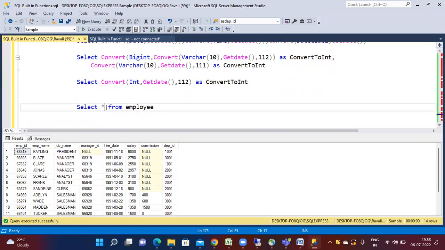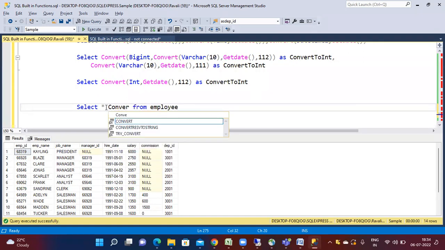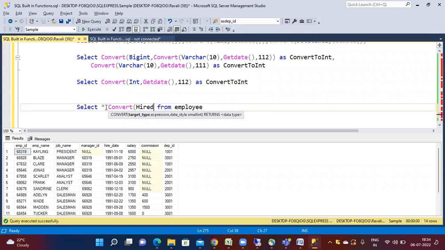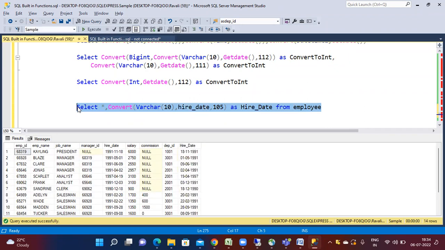Here, CONVERT of varchar 10 comma hire_date comma 105. Are you getting the data in your required format or not?